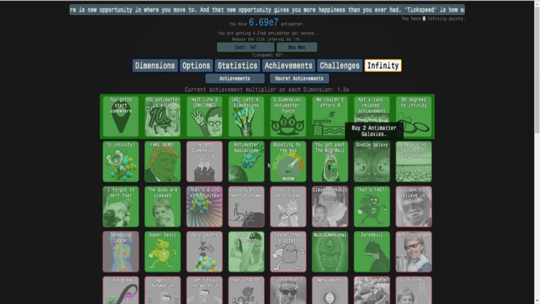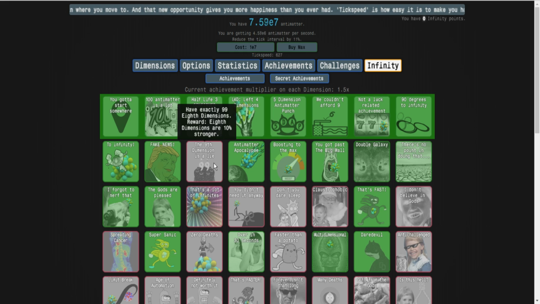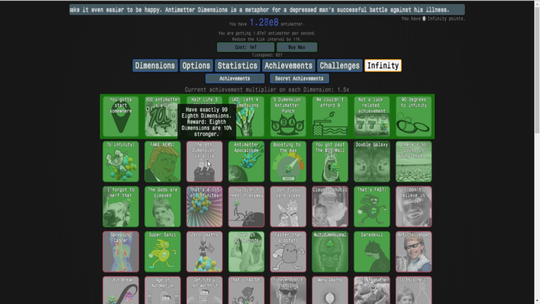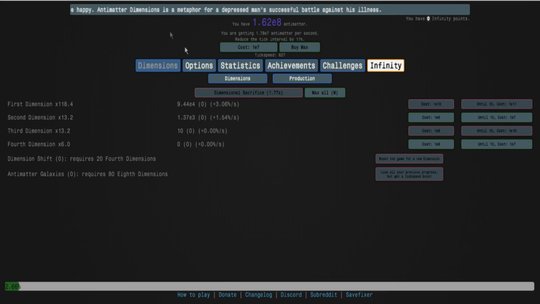So completing a row. So if we can get this one, basically have exactly 999 interventions, I could aim for that one. It actually makes them strong. Wow, that's an easy achievement to go for. I should do that this run. How many 8th dimensions was I even getting by the end of this? I don't know if we were reaching that. But we should be able to complete that one, nonetheless, at some point on the sooner side. So I will try to get that and complete another row to get some more bonus.